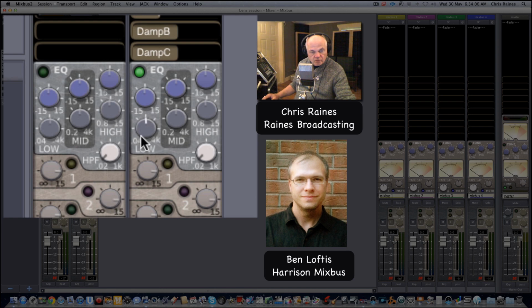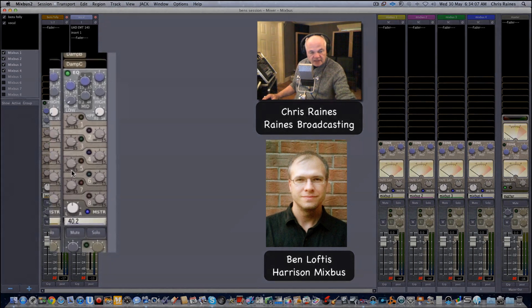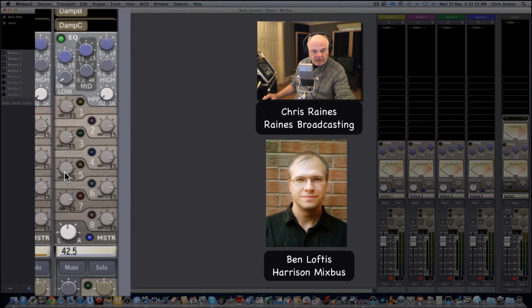So, for example, the low frequency can go anywhere from, I believe, maybe 40 hertz to 400 hertz. And people can see that if they look down in the area where the name is, about the middle, just below here, you'll see it changing as I'm moving the mouse. It's actually giving you the sweep in numbers. And I'll go to the mids, and I'll sweep there. You can see it changing, which is really cool. It automatically changes from the name of the track to the information that you need for that particular knob.